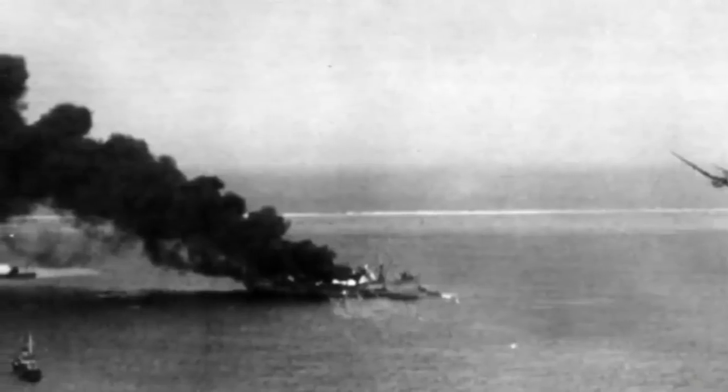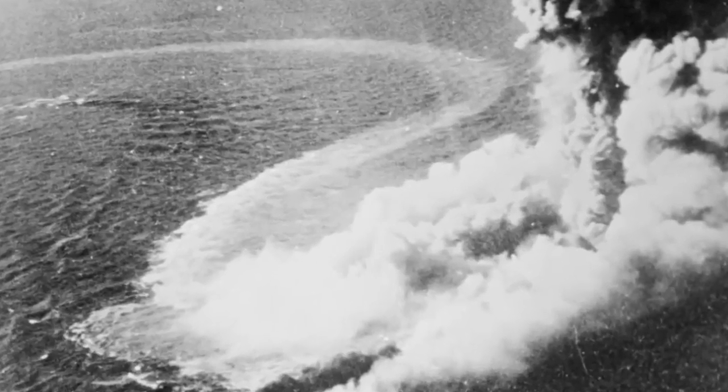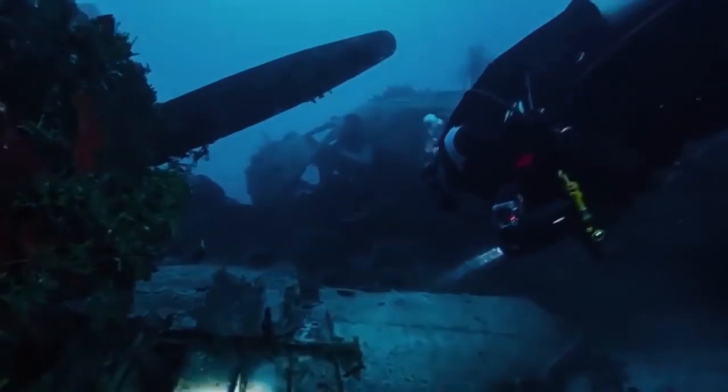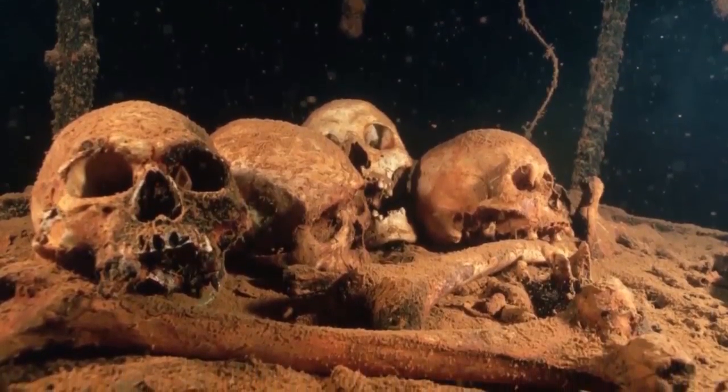that was responsible for sinking 12 warships and 32 merchant ships, as well as destroying 275 aircraft. The destruction caused over those few days led to Chuk Lagoon being known as the biggest graveyard of ships in the world. Nowadays, the remains of the ships and those aboard them still lie underneath the water.